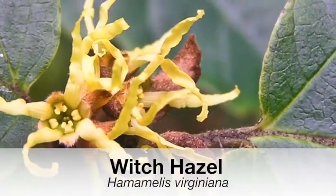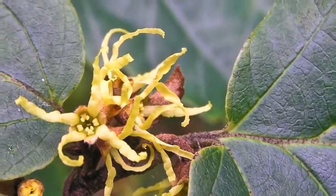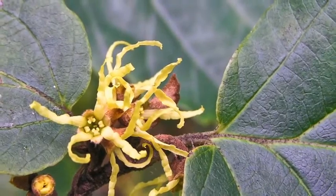Geranium root — around here we have Geranium maculatum, and though I don't like to gather too much because it's so pretty, it's actually very common. The root of geranium maculatum is a good astringent. Witch hazel is very common in this area as well. Most parts of the witch hazel tree, except the heartwood, are pretty astringent. The witch hazel you buy in stores is basically alcohol with a smidgen of witch hazel in it. When I talk about witch hazel, I mean Hamamelis virginiana — gathering it and making tinctures or teas. I tend to use the stem bark, one of the strongest parts, but the leaves also have astringency. You've got to cook it or tincture the plant.